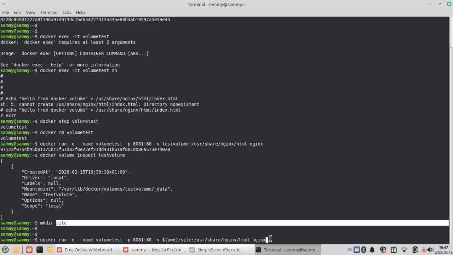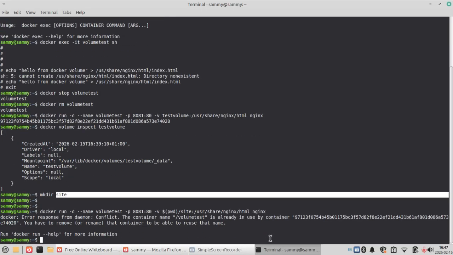All right, so if I hit enter, okay, so let us run this with a different container, because the volume test container is already using the test volume we created. So I'll change this to bind mount.